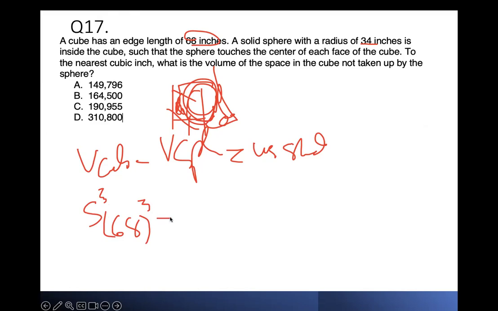And you know the volume of the sphere is provided to you. It's one of the equations given to you, which is 4 over 3 pi r cubed. If you substitute the values, you're going to get a lot of big numbers. Be careful as you handle them. I know you can handle them. You end up having A as your right answer. But those are the numbers. You know the radius. This is just substitution, right? The radius is 34. Make sure you cube it and multiply by pi times 4 over 3. Calculate it, you have a calculator, and subtract the two. That will give you the right answer.